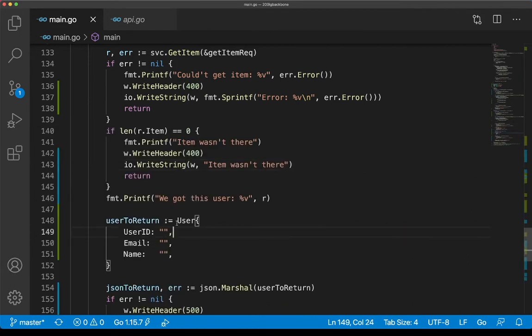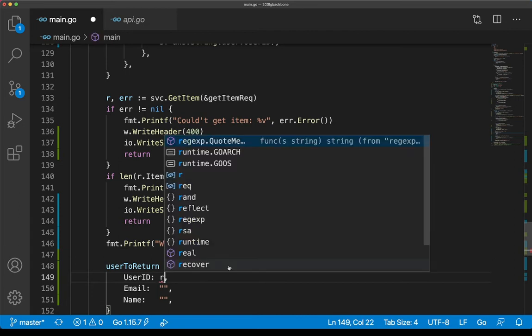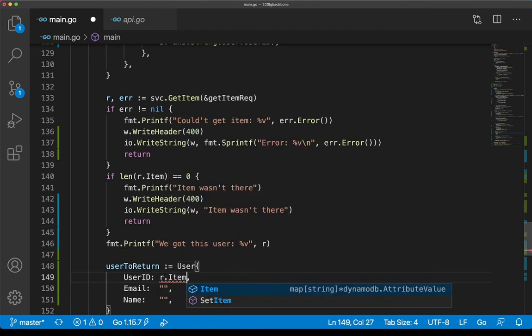So it returned this. Now all we need to do is take everything from our item return from DynamoDB and we need to populate it here. To do that, we have R, which is the get item request response. R has an item, and inside that item is a slice of the fields for it.